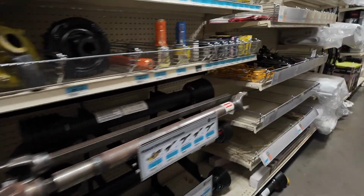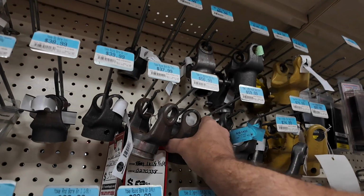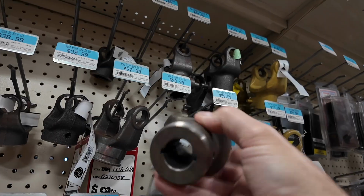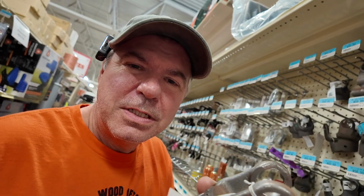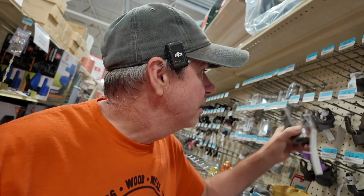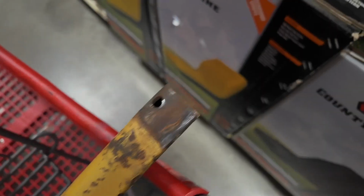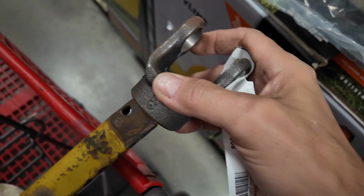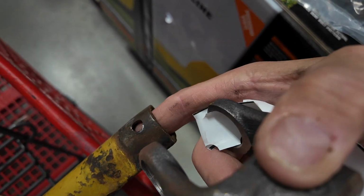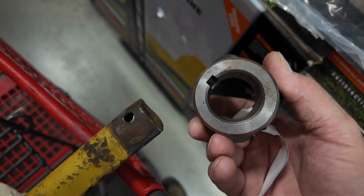Well, there's lots of drive shafts. Lots of parts. For a round shaft, though. So there's lots of different size yokes, and there are metric and standard. I think I need to take mine apart and do some measuring. None of them are designed for this type of shaft. You've got square or round. So I'm thinking that maybe this had a bar stock coming out of it, and then the piece was connected to that, and it was pinned through there. Maybe that's how it worked.